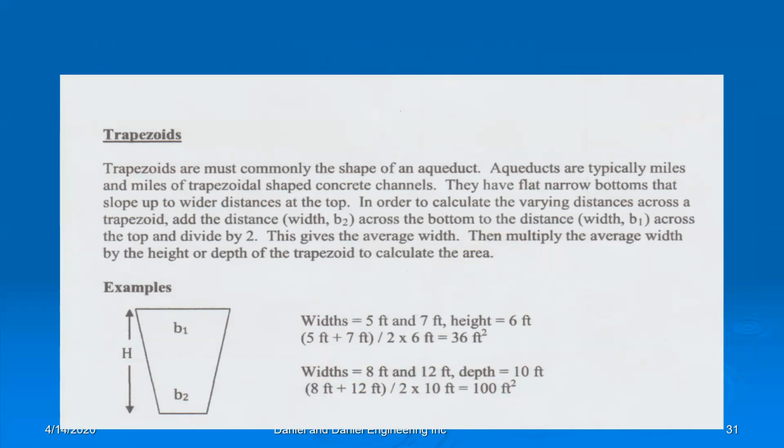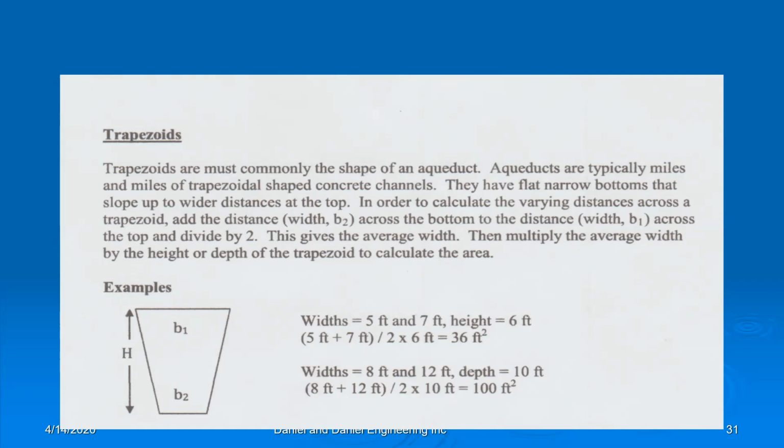And reinforcing the trapezoids, you might ask yourself why the trapezoids? Remember the exams are US based. EBC is US based. And the aqueducts that carry water from one district to the next, a lot of them are made of concrete. They travel miles and miles, and we found out that with this kind of open channel flow of water, the trapezoidal shape is much more efficient, right? And hydraulically, you could prove that, but that is beyond the scope of this.